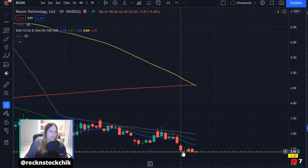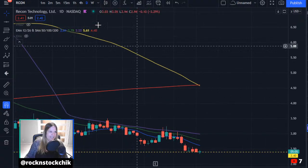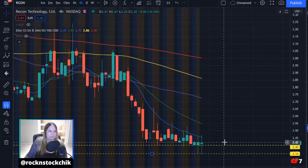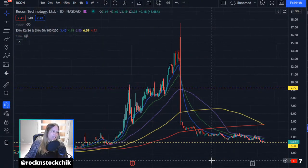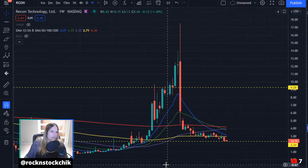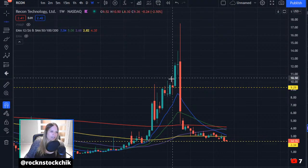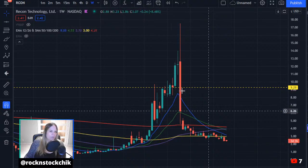So we broke through the support. Look, I was watching that support there, 240. We broke through it, but just slightly. Not oversold anymore, just keeps slowly bleeding down. But here we have a 4-hour double bottom. Can watch that. This one does have some history back here. I can look back here on the weekly. Let's see what kind of levels we have back here. We broke all those.